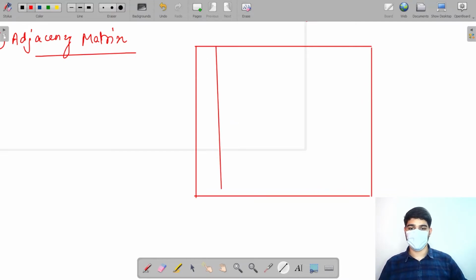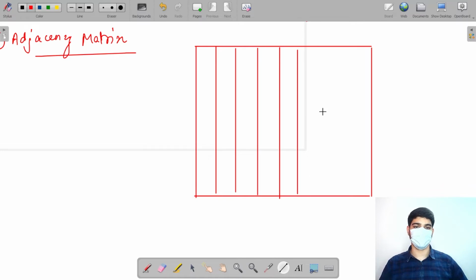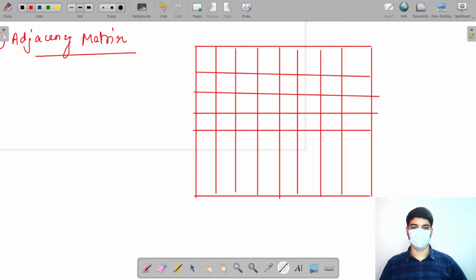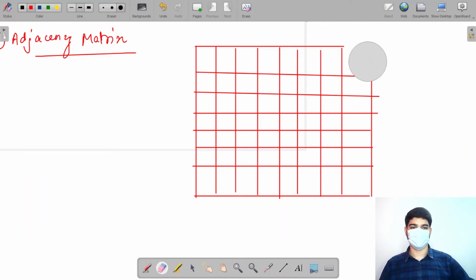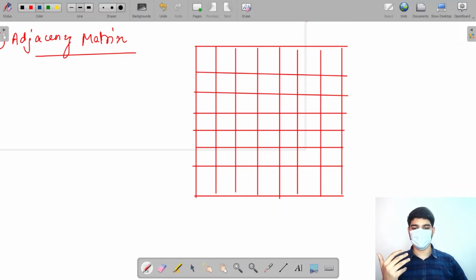So I would have 7 columns, and 7 rows. So what is an adjacency matrix?